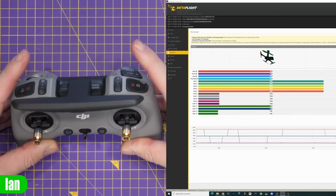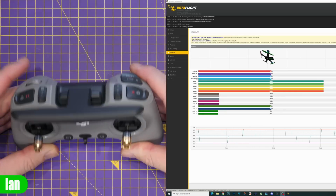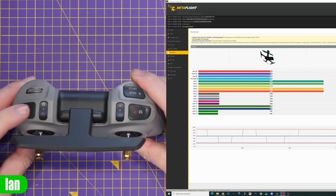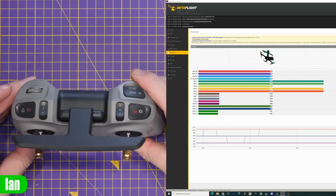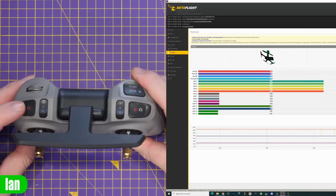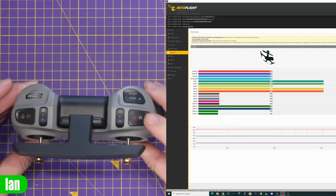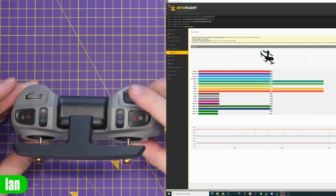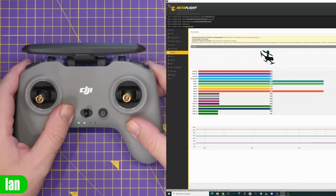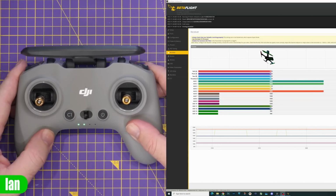We then have some momentary latching buttons. So, the pause return to home button up here is a latch-in button that when you press goes down to 1500, press again, goes up to 2000. That is set to AUX 3. We've then got the start-stop over here, which is set to AUX 4, exactly the same. And C1 set to AUX 5.